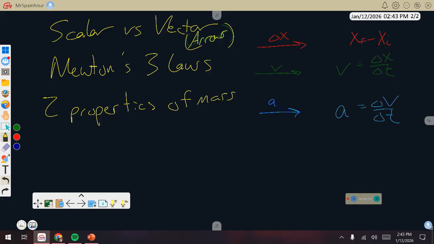Okay, so let me read this out for you so you guys can see it for the future. The definition of velocity is the displacement over time. So if displacement is to the right, then velocity is to the right. Acceleration is the change in velocity over time. So what does it mean if it's to the right? Then velocity is changing to the right. So why does that not inherently mean it's going to speed up?